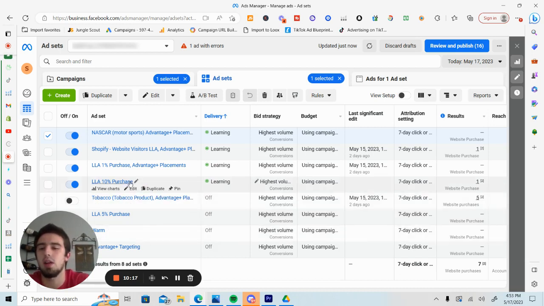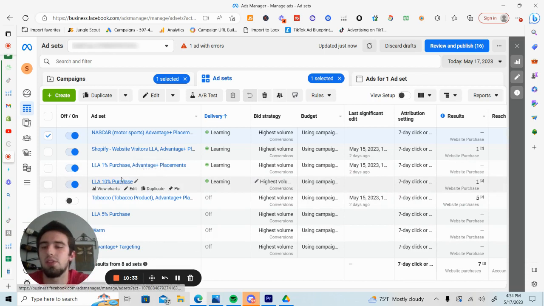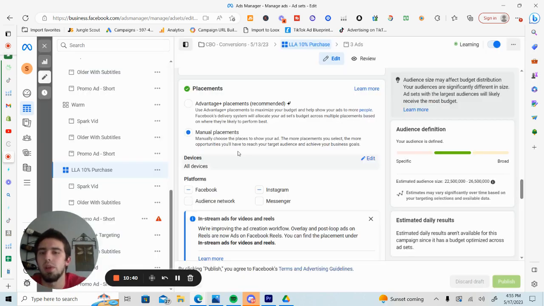This one right here, I actually kind of screwed up because I was having some issues duplicating the page post ID, having some kind of error with their system, and it wasn't letting me copy it for whatever reason. But anyways, this is what you don't want to do. See this one right here. See where these placements are, where my mouse is?